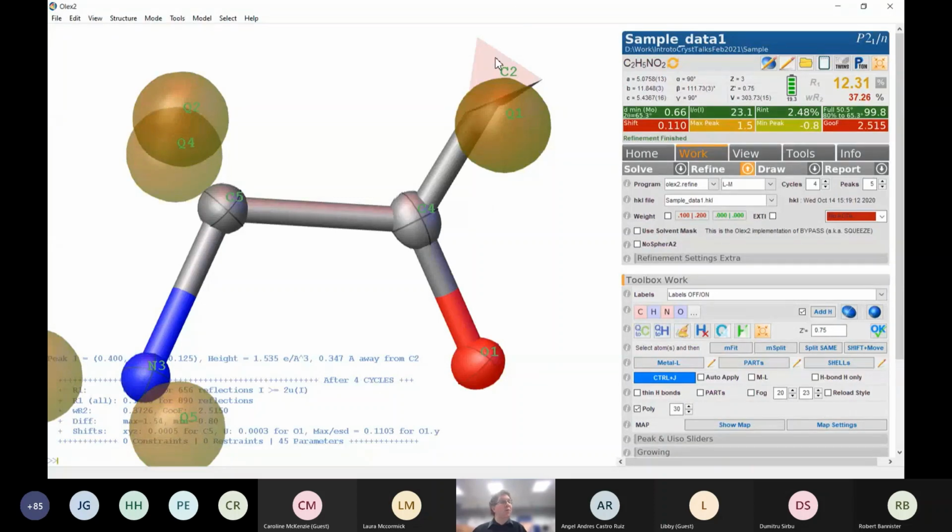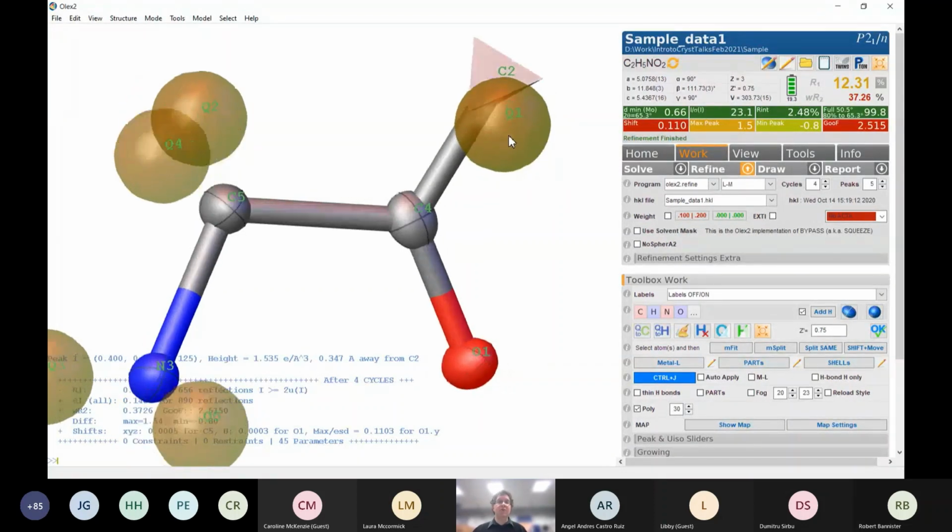Physically that's impossible, but mathematically it's fine. The way the program represents it is this tetrahedron. What it basically means is that you probably want somewhere with much more electron density, sort of a much heavier element there than you're actually stating. So there's much more electron density on that atom. So it's not completely wrong.